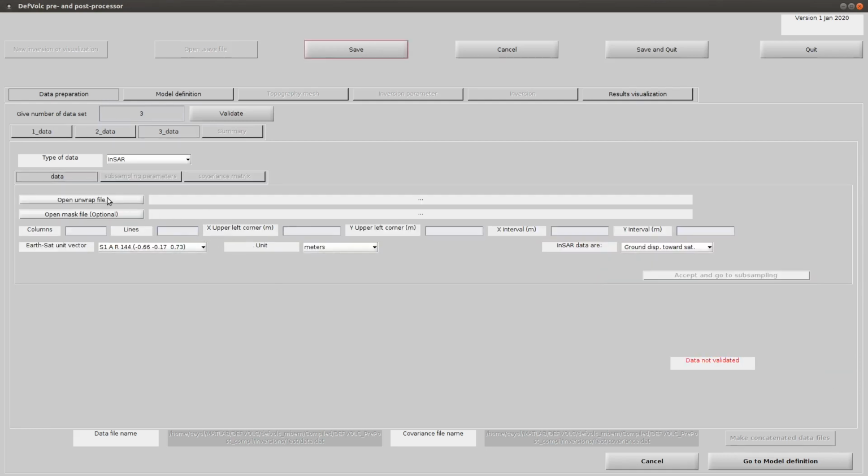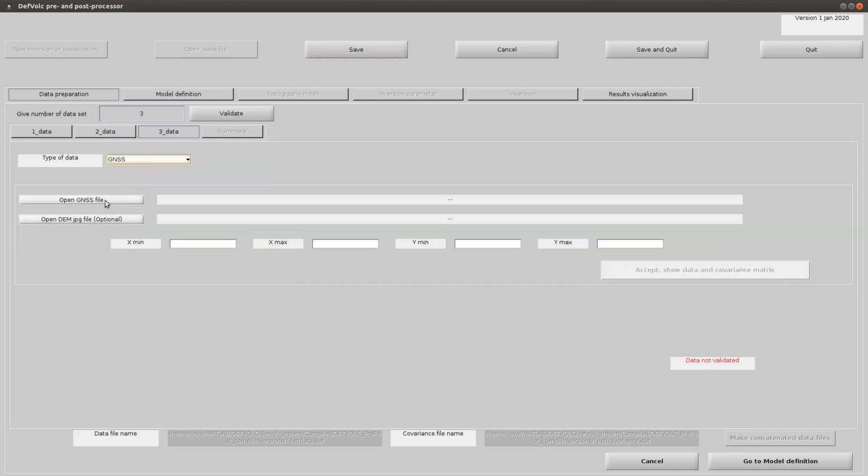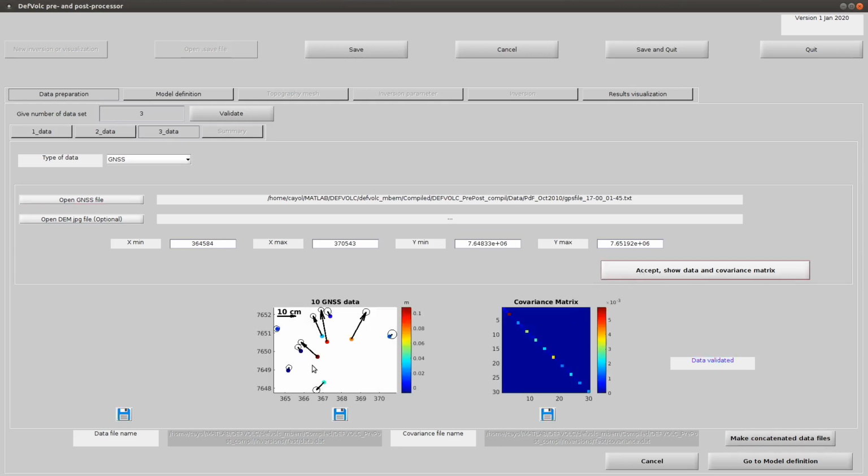The next dataset is a GNSS data. So I open the GNSS data file. The boundaries of the file are automatically computed from the values given in the file, and then I accept it and go to the covariance matrix. So it shows here the GNSS data and the covariance matrix.